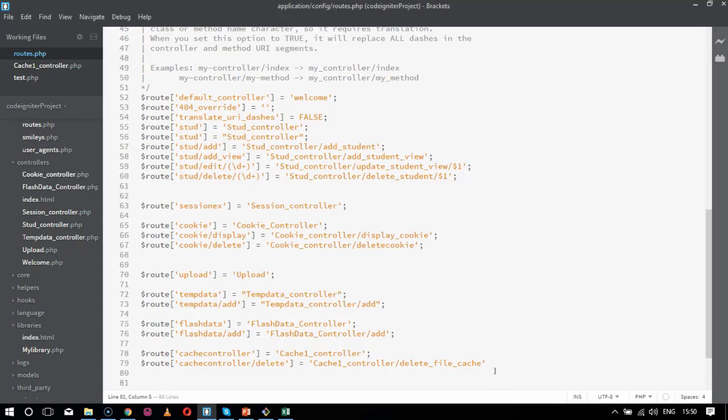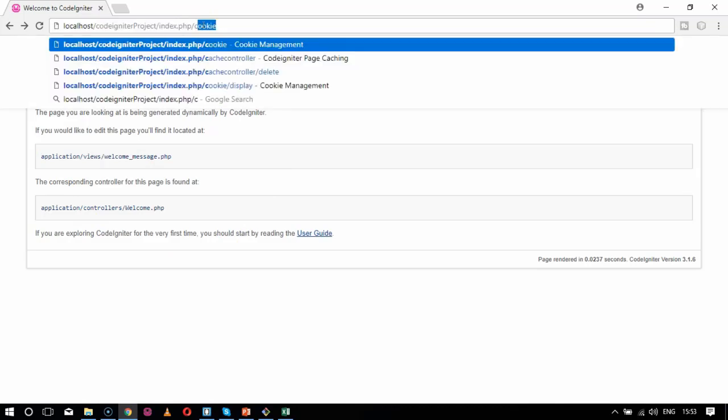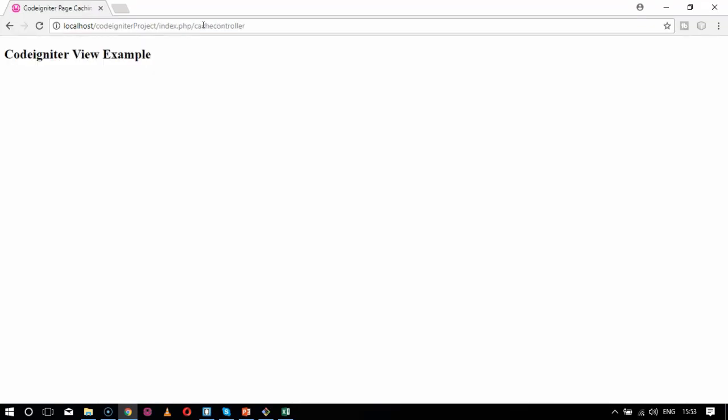So my next step is to check whether the cache file is done properly or not inside my browser. So I'll just go check my code base in my browser, call for this particular file and check whether my caching is done properly or not. The important point to note over here is that your routing is completely constrained to the controller section, so you should maintain that thing. So this is my project in the project code base. Let's go to our URL, that is cache controller, which we created now. Yes, we got our view. The view is loaded properly.